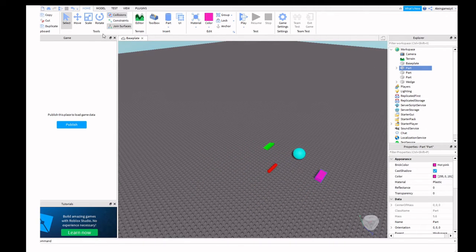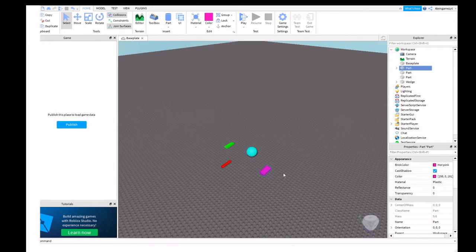So now we're going to look at the tool section, because we're not just going to have these as floating blocks. We need to make them bigger, we need to move them, all that kind of stuff. So how you select and move them, like I was just doing: you click the select tool up here, wait until it shows a hand on your part, and then you just drag it on your screen where you want to put it. The move tool is a little bit easier for beginners.